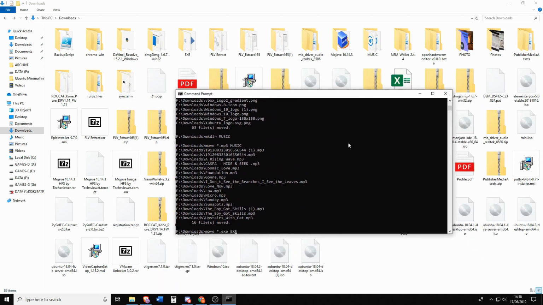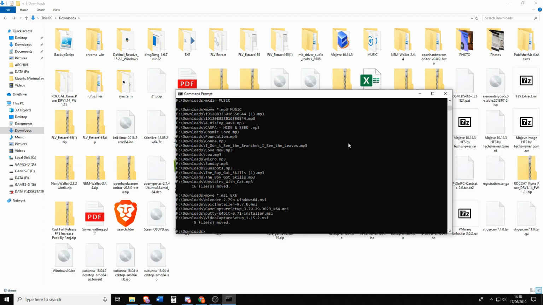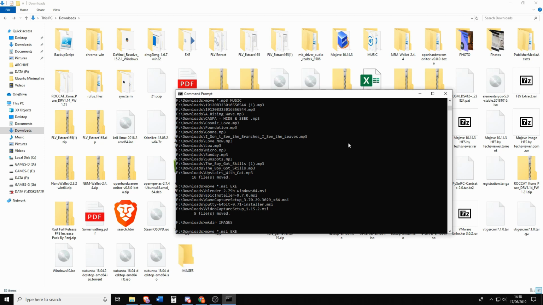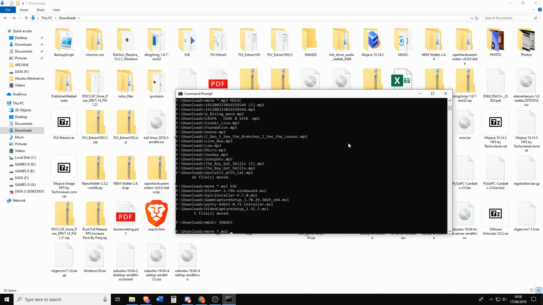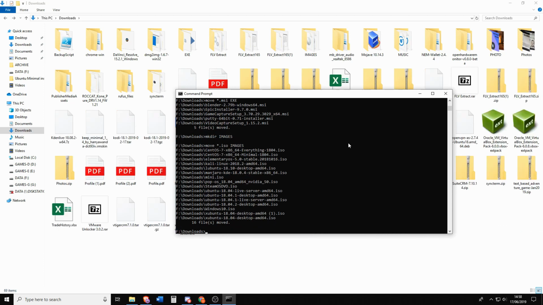Looks like we might need to do that for the MSI files as well. And then let's create one more folder, images, and move over all of the .iso files into the images folder. Boom.